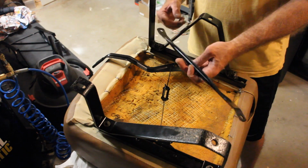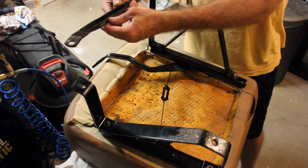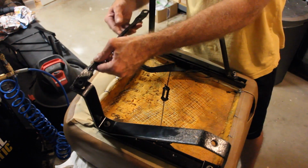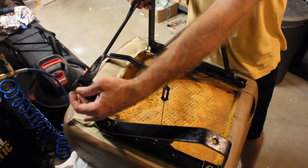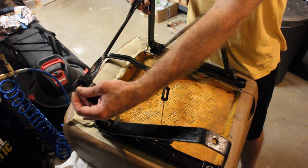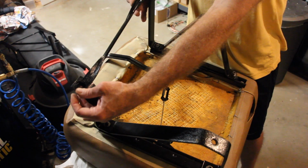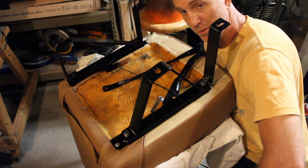This cross member, I'm not 100% sure how it goes, but I'm almost positive that it goes across the front support brackets in the front part of the seat, if I recall correctly. But you're not going to install this until you actually install your seat into the Jeep, which we'll do in a later episode.